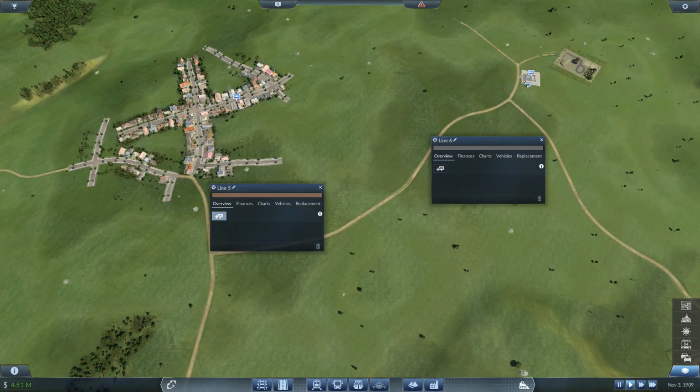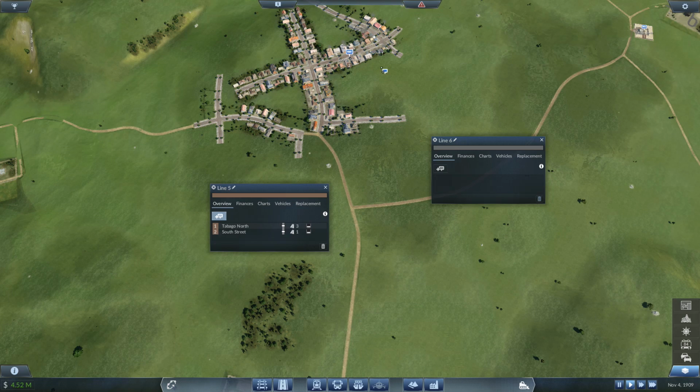We're going to want a line from there to there. This is going to be Tobago. Brick line, brick route. And we're also going to say pink.